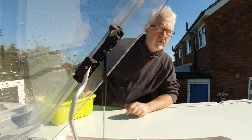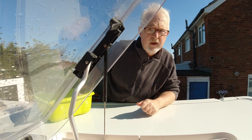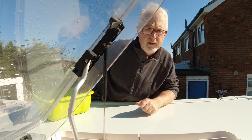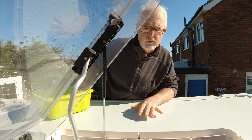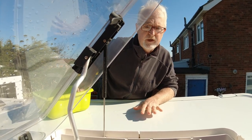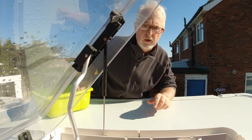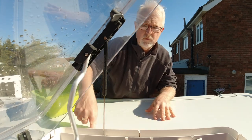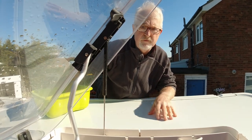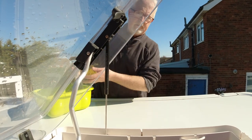Right, so I've decided today's the day we're going to put the panels on the roof. It's quite sunny, it's a little bit windy, temperature's going to get up to about 8 degrees, so we should be all right. So I'm just giving a final wash on the roof. I've already done it. I'm just going to now wash the soapy residue off. We've also washed around this window because it might be quite difficult to get out once we've fitted the panels. So let's get on.